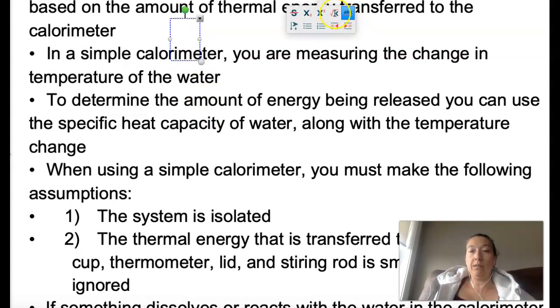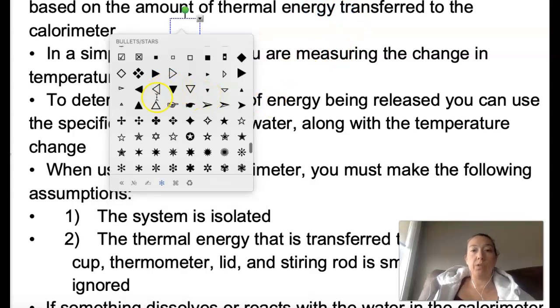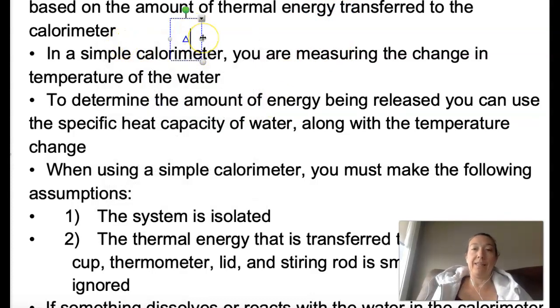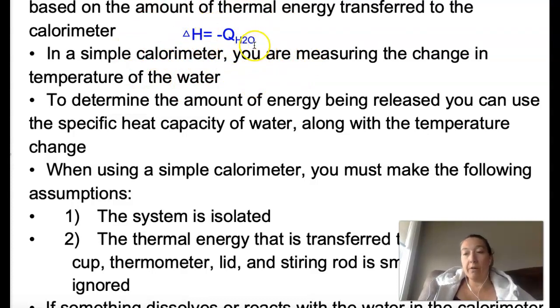We're now saying, instead of Q1 equals Q2, we are saying that delta H of our chemical reaction is equal to the negative Q of the surroundings, which is pretty much always going to be the water when we are looking at those calorimeters, right? So we have that delta H equals negative Q of the water. Well, how do we calculate Q of the water? We calculate it by doing MC delta T of the water. So we can basically generate the equation that delta H equals negative MC delta T. And that's the equation we're going to use when we use simple calorimeters.